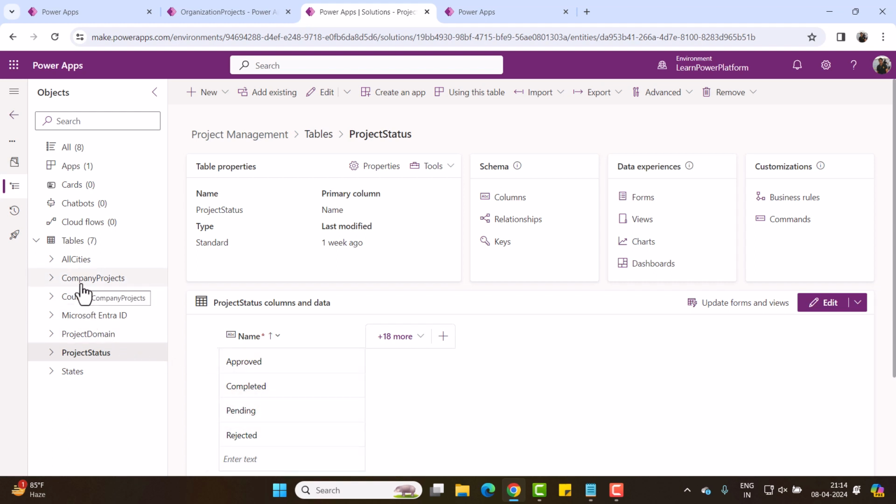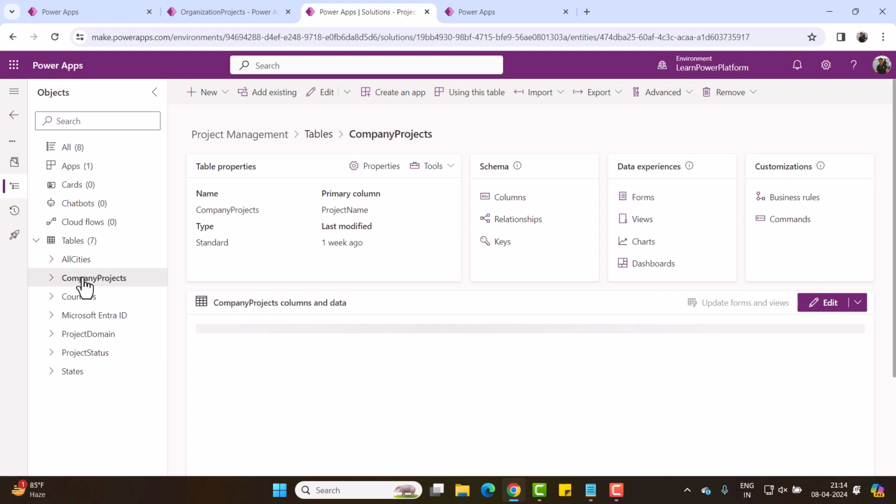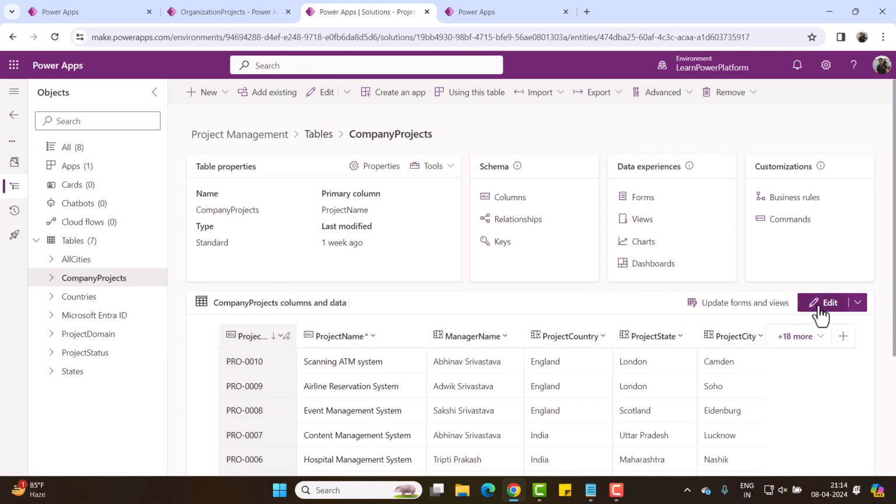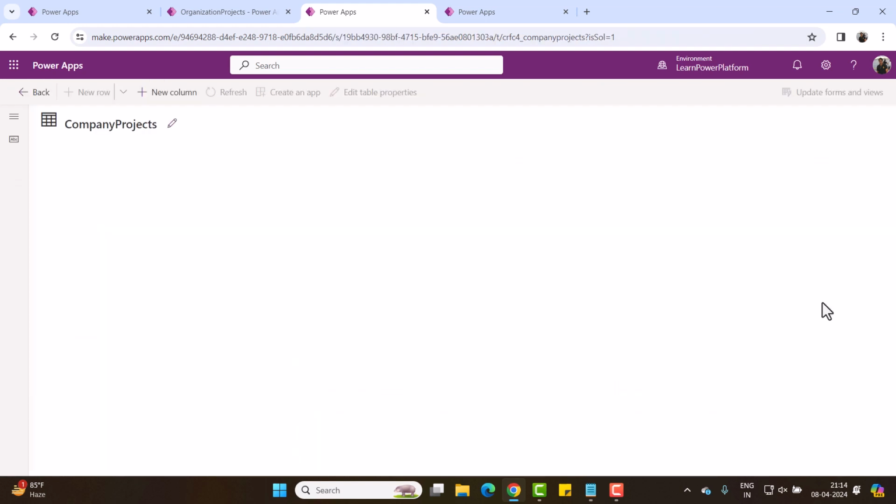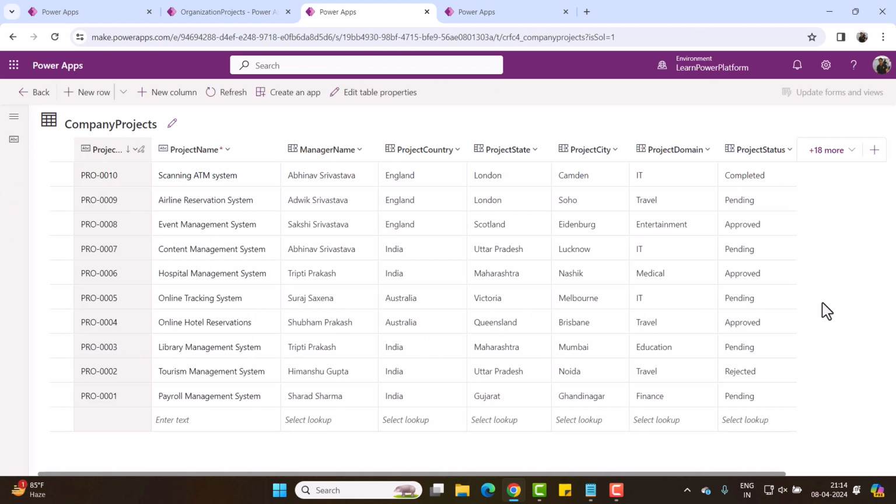And the most important is the transaction table, company projects. In this table all the projects will be saved. In this table, as you are seeing, we have got around 9 columns, and this manager name is also a lookup column and it is related to Microsoft Entra ID.